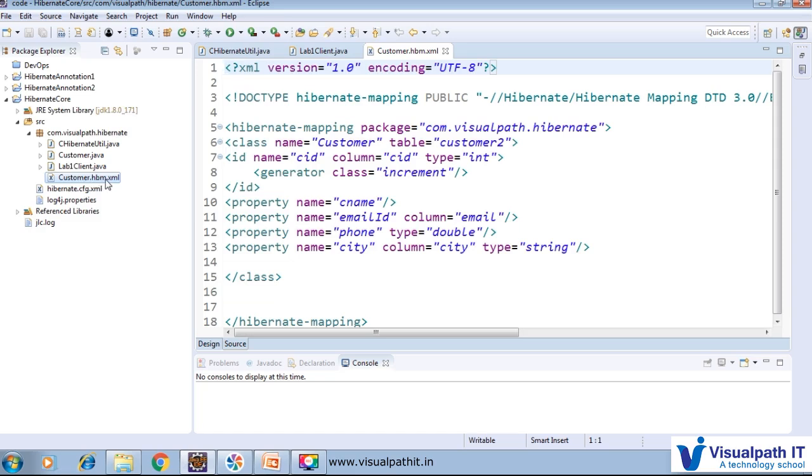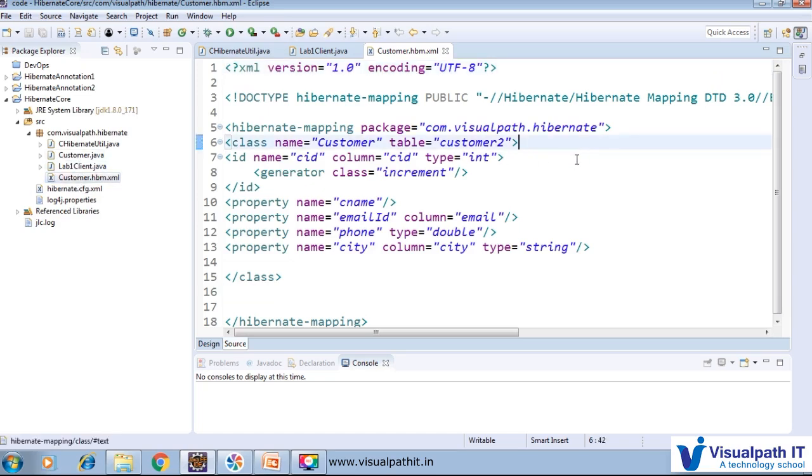We can give the file any name and it will work, but the naming suggested by Hibernate is .hbm.xml, so that we can easily understand this is a mapping file where the customer table information is available.